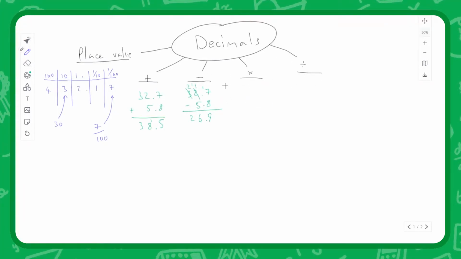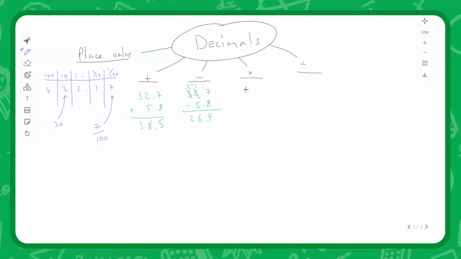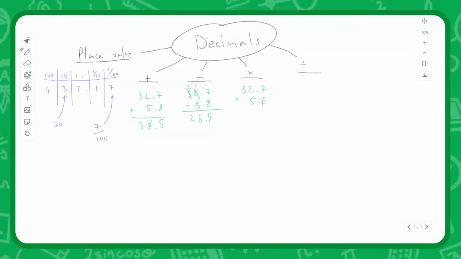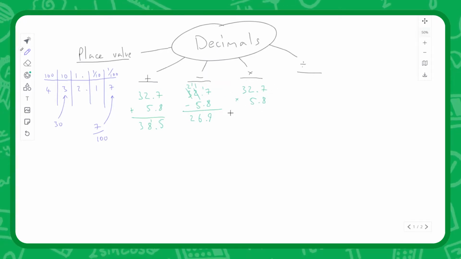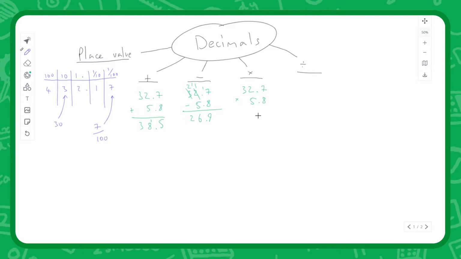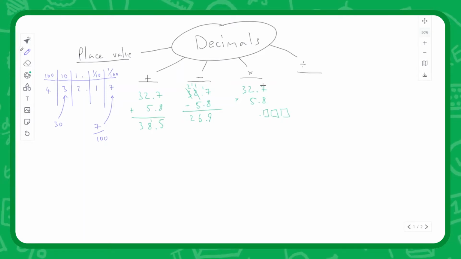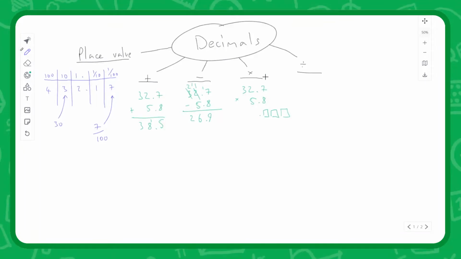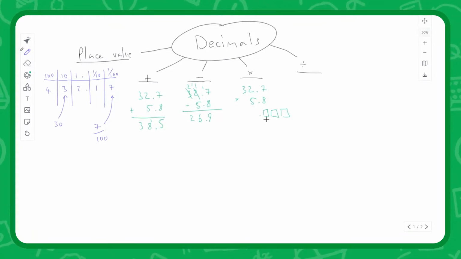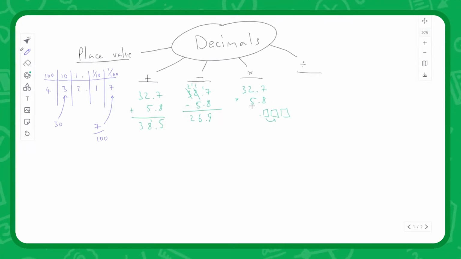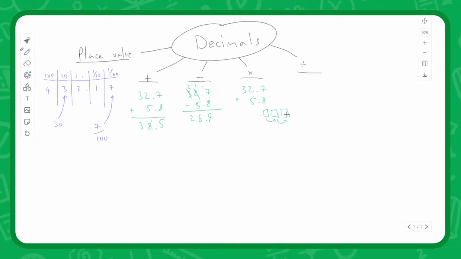So let's say we wanted to times two decimals together. Let's keep it the same, right? So let's say we wanted to do 32.7 times 5.8. Well, it's easy to slip up here because doing 0.7 times 0.8, we actually have to put our answer not in this column, not in the column over, but in the column over from that. The fact that we've got 7 in the tenths rather than in the units column means we've got to shift over by 1, and the fact that the 8 is in the tenths column rather than in the usual units column means we've got to shift down again, right? Because our actual answer is going to be 100 times smaller than what we'd normally expect if we did 7 times 8.